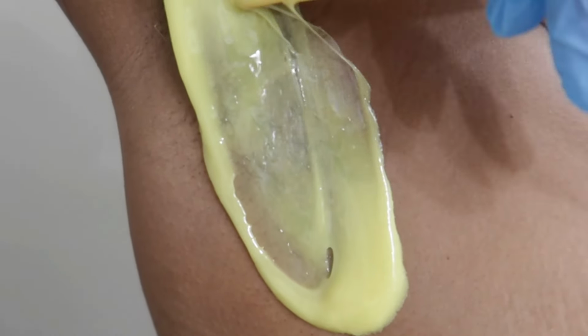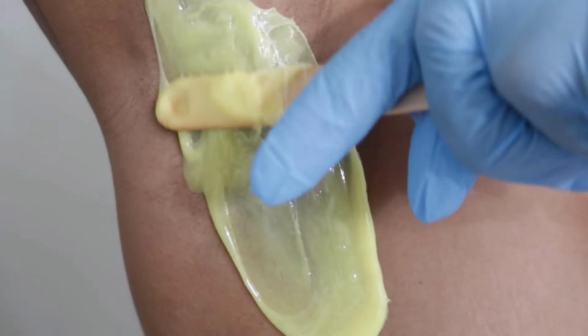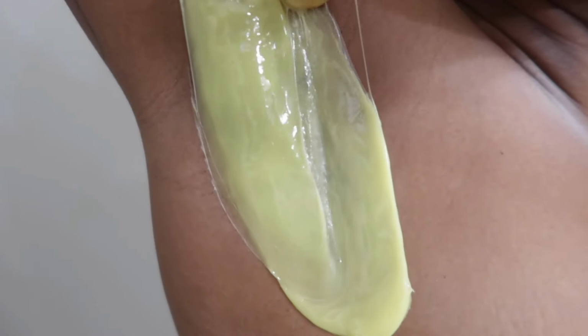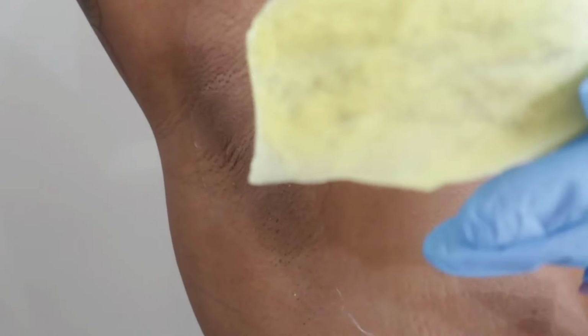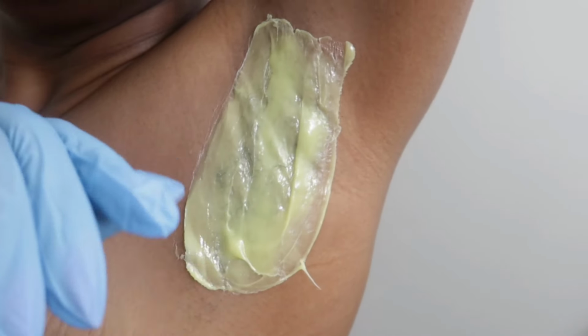One of my favorite things about this kit is that it can be used all over the body: the face, arms and armpits, the bikini area, legs, ears and nose, and chest and back. And although it appeared there were no hairs underneath my underarms, just look at that.